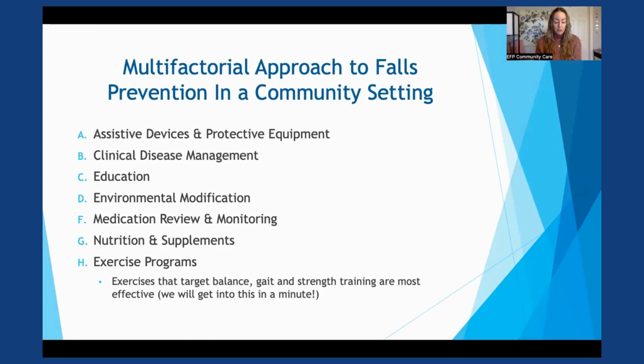Environmental modification should include modifications of environmental falls risk and evaluation of daily activities and intervention to promote safe performance. So we kind of talked about this. Any modification that you change in your environment needs to work for you. It's also very helpful to have someone professional come in and take a look at the spaces that you have and make modifications that's going to work for that space and for you specifically.